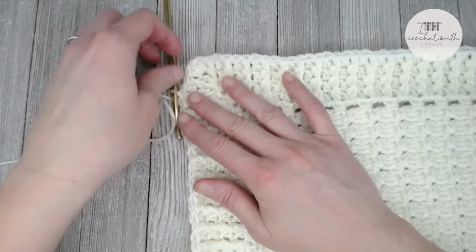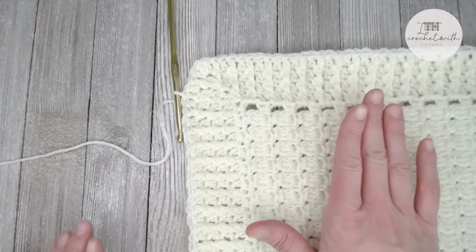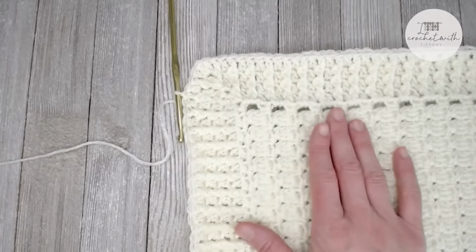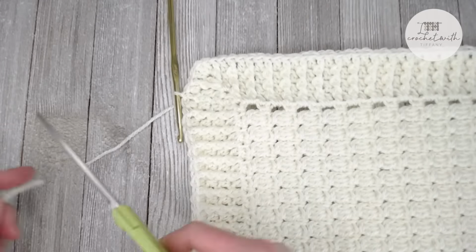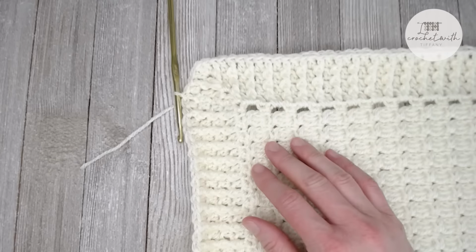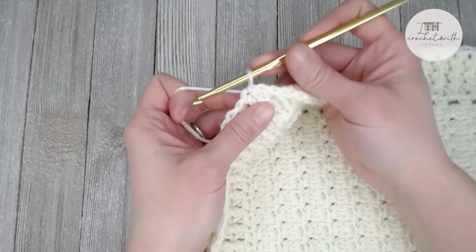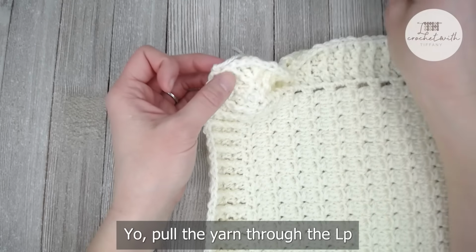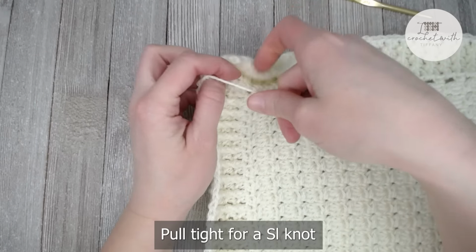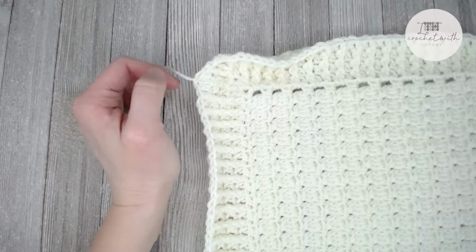And there we go. That is it. This is the end of round 4. We have finished our blanket. Go ahead and grab your scissors. Cut off a long enough tail for you to weave in your ends. Take your crochet hook, yarn over, pull that yarn through the loop, pull tight for a slip knot, and we are now done with our crochet hook.